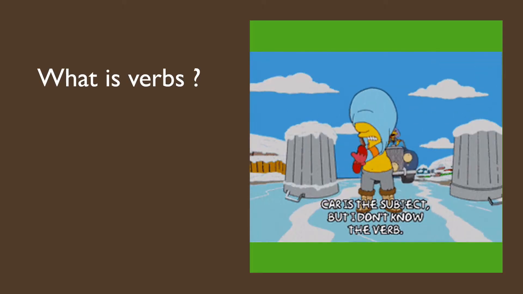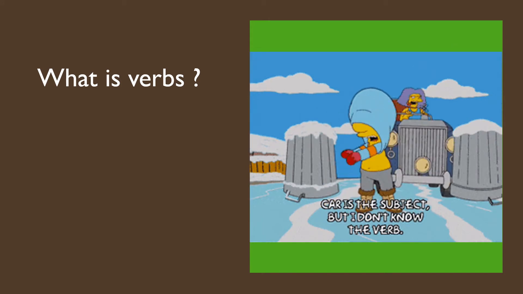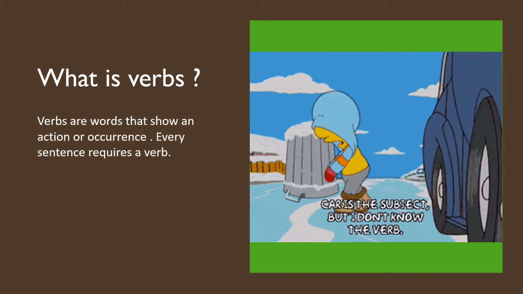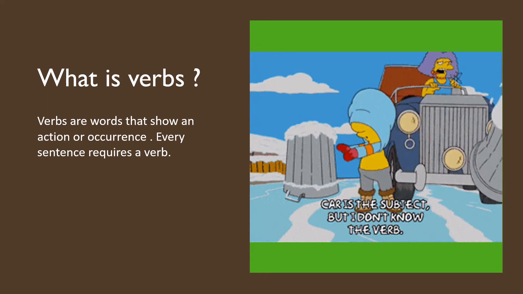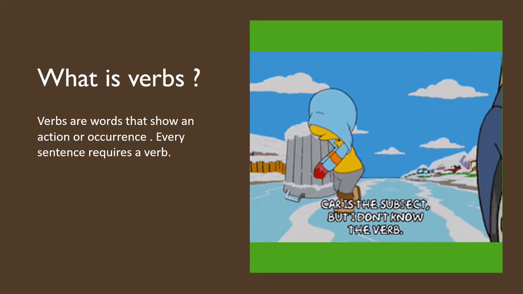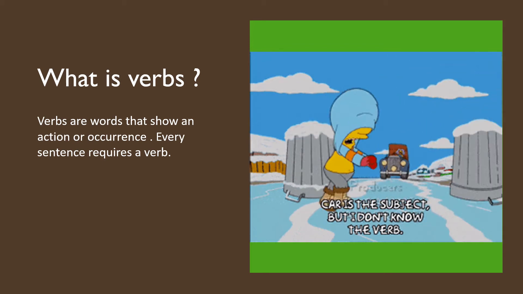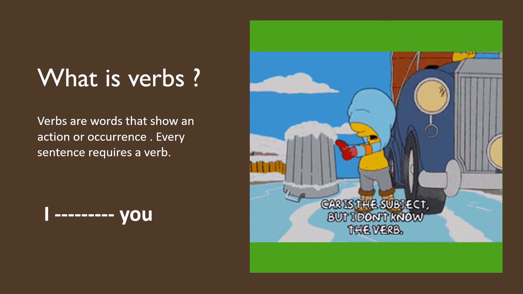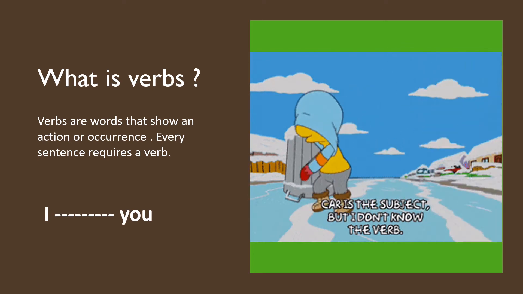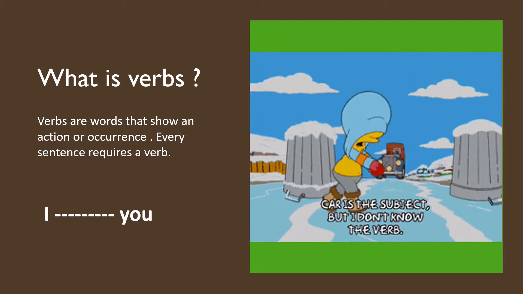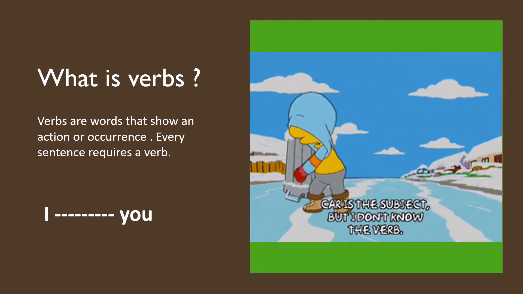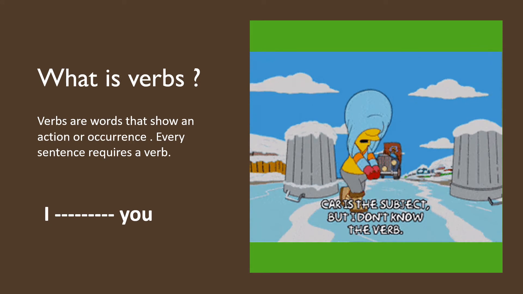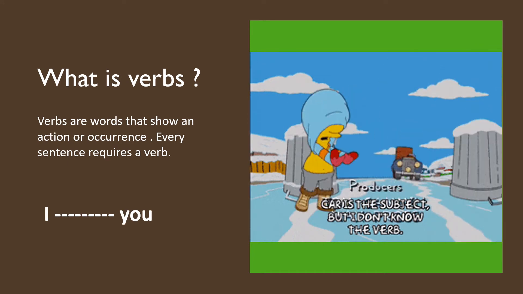What is verb? There are two functions of verb. We can define verb as: first, to explain the action, and second, to explain the occurrence or to connect between two ideas. Every sentence in this world requires a verb. You cannot make a sentence without a verb. Imagine if we have 'I' as a subject and 'you' as an object — how do you connect the idea of I and you? Of course you need verbs. For example, 'I love you,' or 'I am eating with you,' or 'I hate you.' So with verb, we can understand what you are trying to say in a sentence or in spoken language.